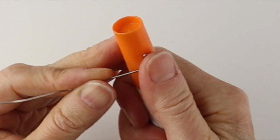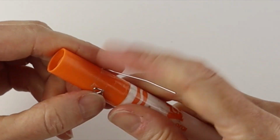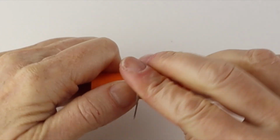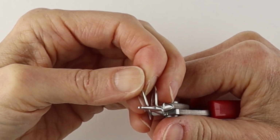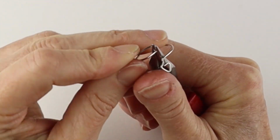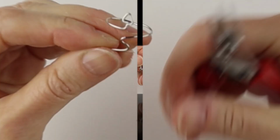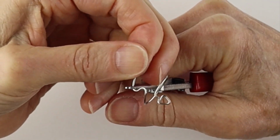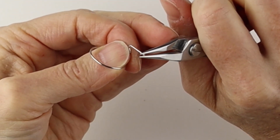Take a round form or ring mandrel, bring this right around. And then we're just going to form a curvy tail, so bring that one around. And then down, and then down, and we're just going to curve the end.